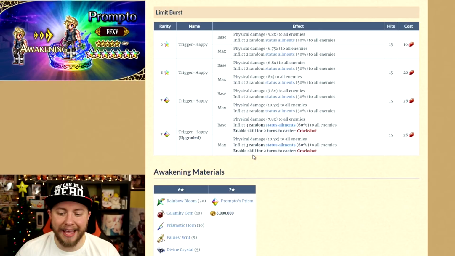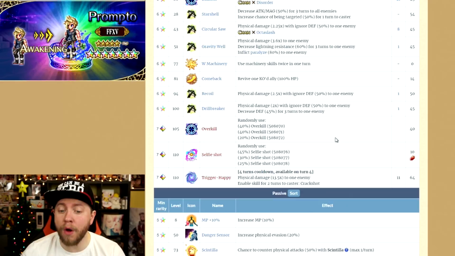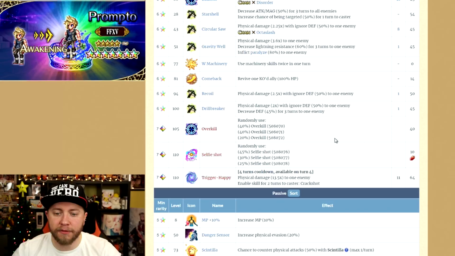That's a 14 times multiplier. So overall, I don't think they really fixed Prompto to make him meta. If we're talking about meta units, I think that they really needed to add imbue to his kit, but I do believe his enhancements do add that, so look forward to his enhancements for that to be added. If you're looking for Prompto to be that big damage dealing boss that you've always wanted, I don't think he's exactly going to be there. I think he's a little hard to work with, a little rough around the edges.